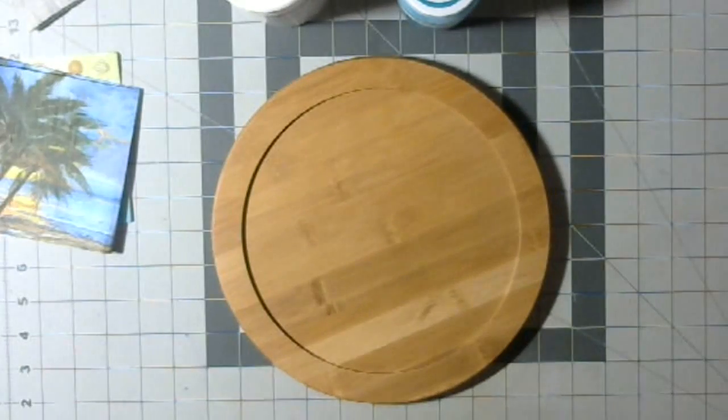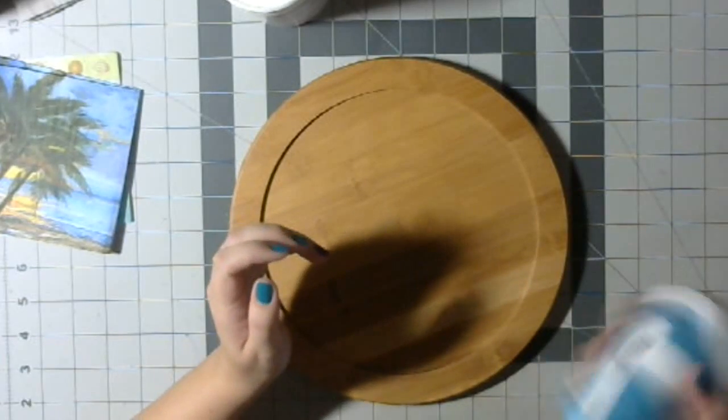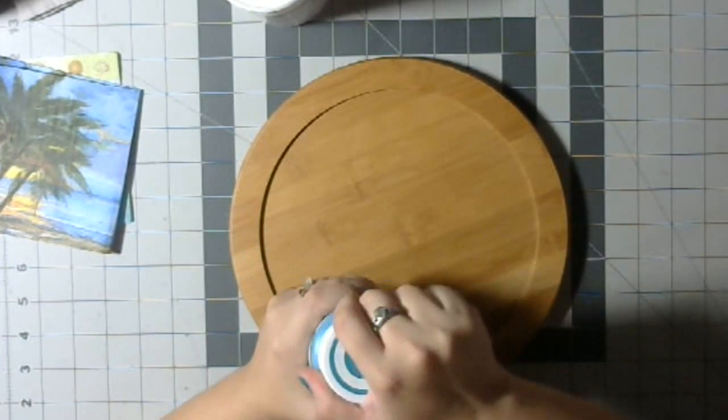So I'm hoping. Let me grab my water here. Let me move this out of the way so I don't spill it. Oh, now I'm just throwing stuff. Okay. Grab that over there. I'm really, really hoping this is going to come out the way I have it planned in my head.